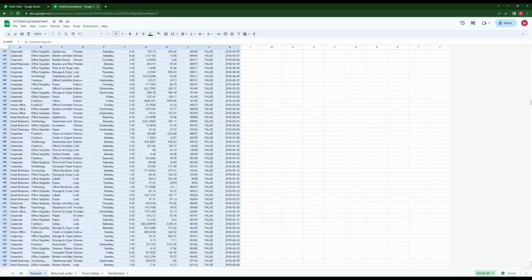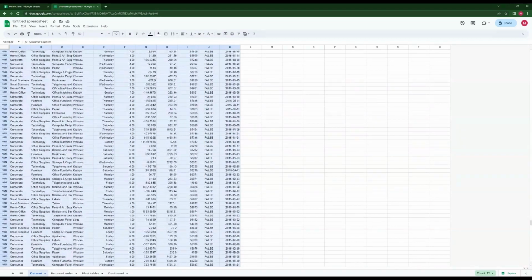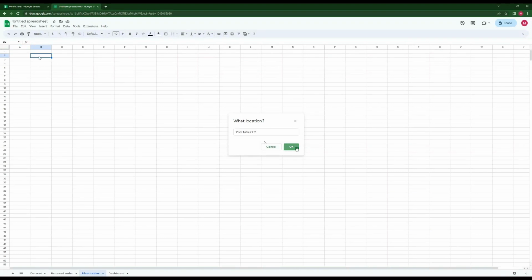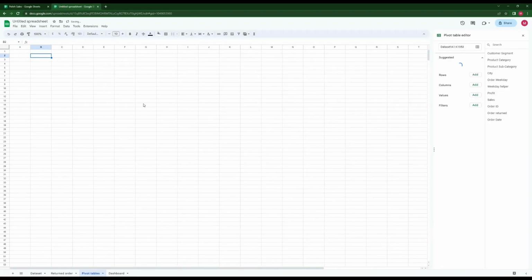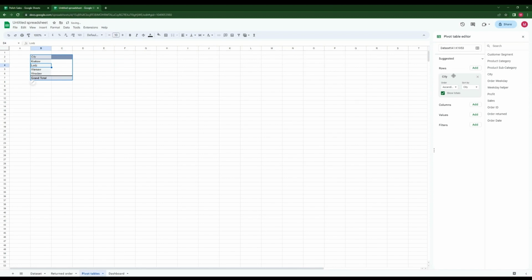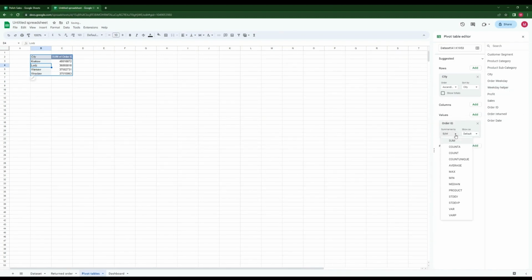Now, let's create our first pivot table. First, we select the whole dataset. Then, we click Insert, Pivot Table. In Existing Sheet, we select Range in our pivot table sheet. Then we click OK and Create. For our first visualization, we will create a heat map, showing whether there are tendencies for certain weekdays to have more orders than others. For our table's rows, select cities, and for values, order ID, which we summarize by count of unique orders. To display the distribution of orders among different weekdays, we insert Order Weekday to column.